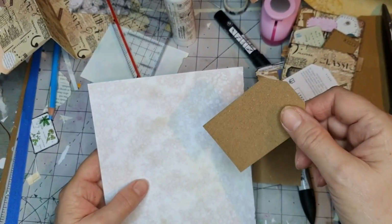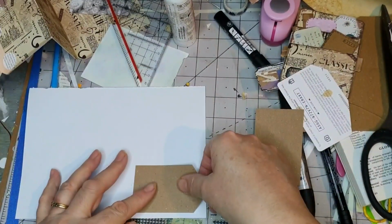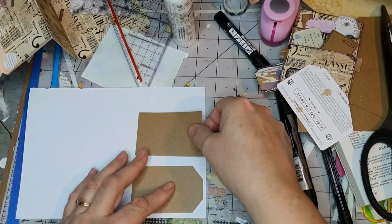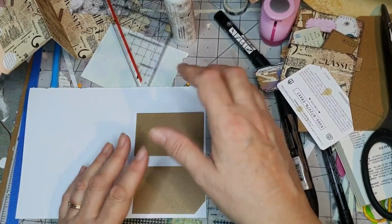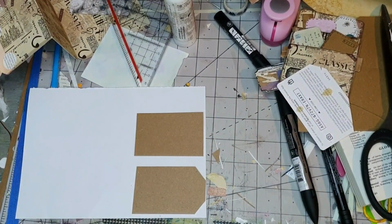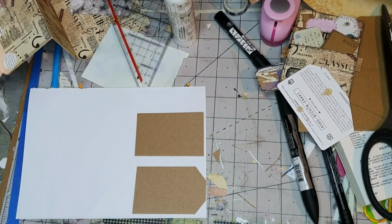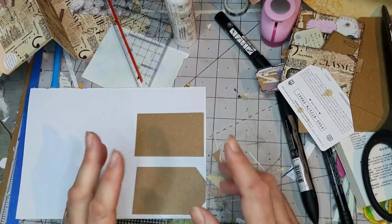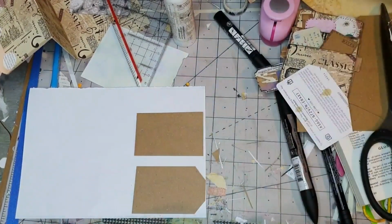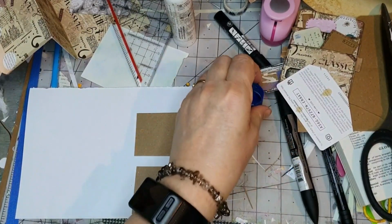I love this paper. So I'm going to glue that on there. And I'm going to glue that on there. And then, of course, what I should have done is cut it all out afterwards so it's all the same size. But that's too logical, isn't it? Right. Glue. I've got to use this sort.